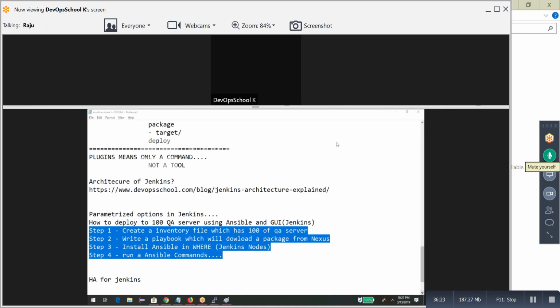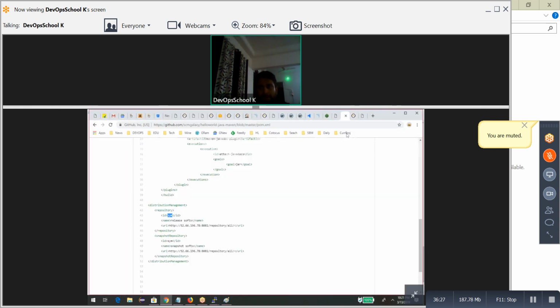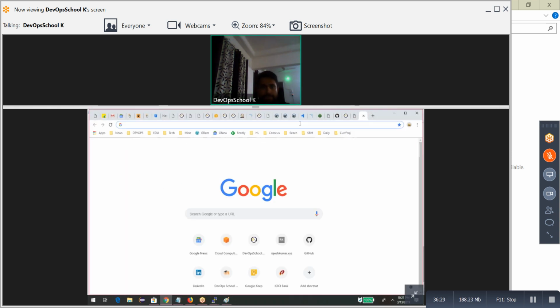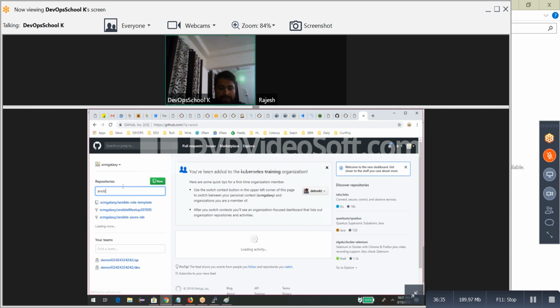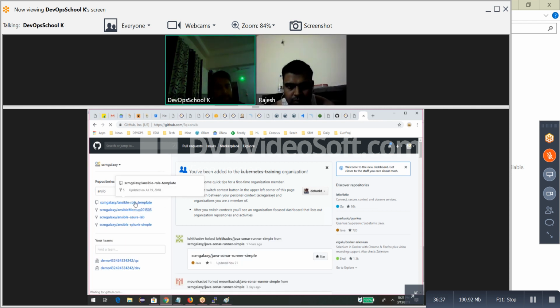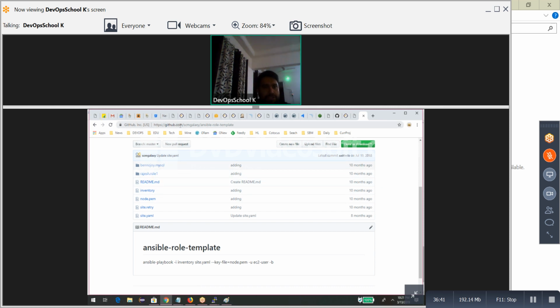If you remember, I have one repository for that also. Sample repository. So github.com Ansible role here. And this is the repository. Here you have roles, playbook, a site.yaml.